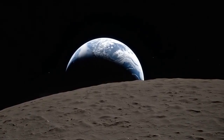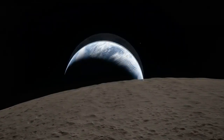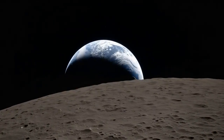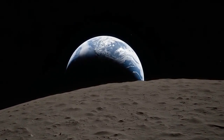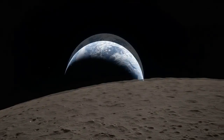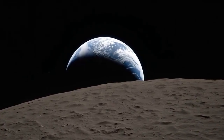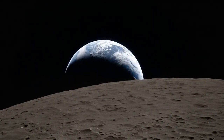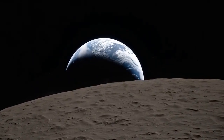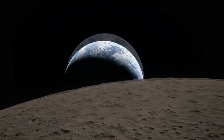Artemis II also touches on the question of what a successful lunar return means in the modern era. Apollo was a short, intense program. Artemis is planned as a longer, sustained effort. That means building infrastructure and repeating missions. To do that, the system must be reliable enough, and the program must be funded long enough. Costs are a major issue.